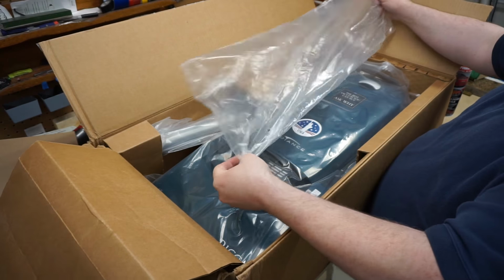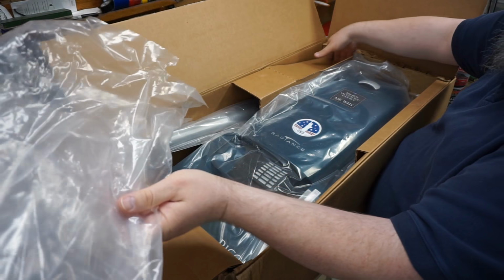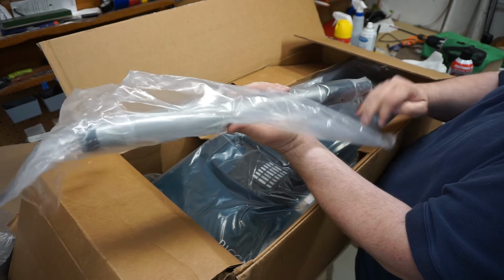Road rash. Yeah, because you notice there's no bubble wrap in here. This is all cardboard packing. This is how Miele does it too. Now, they got foam in some of them. Some of them are cardboard.